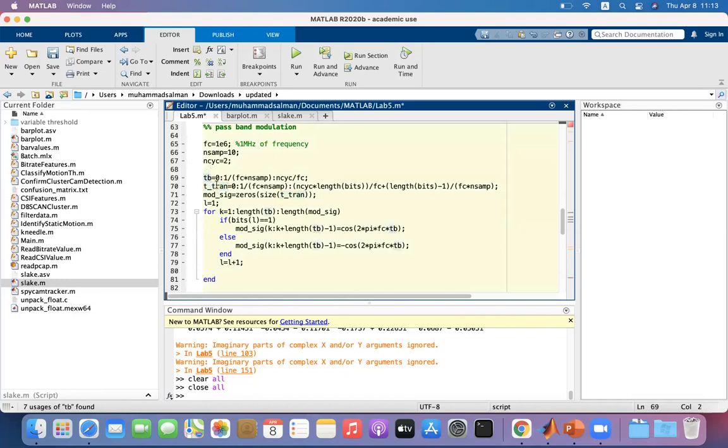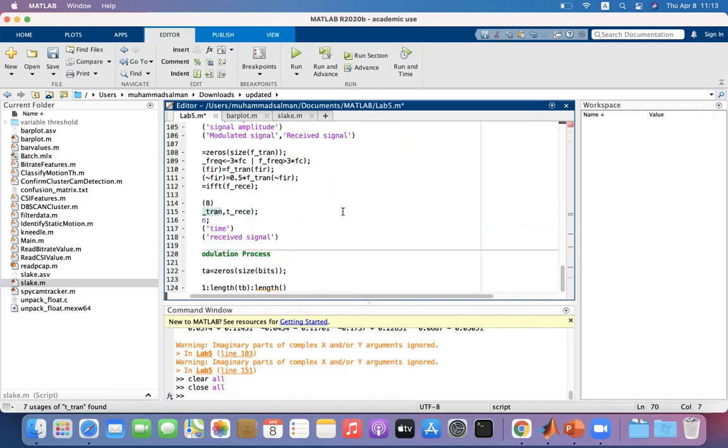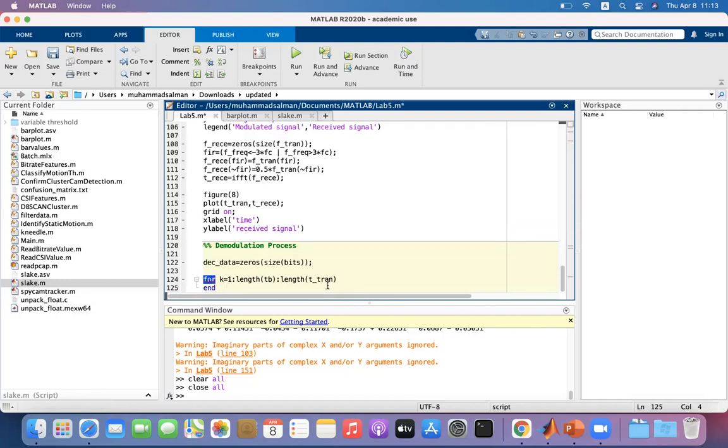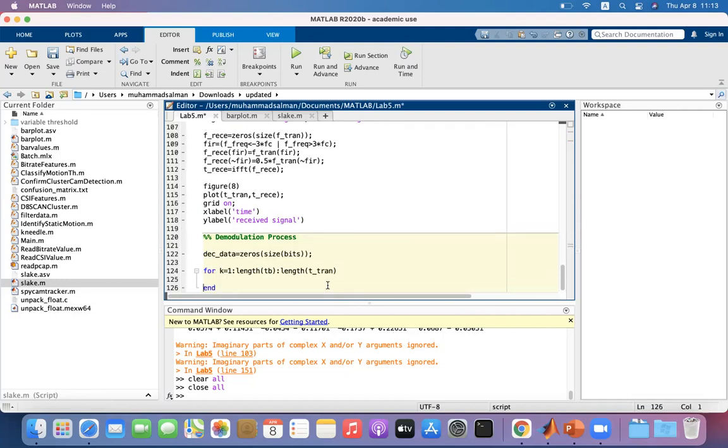So I know what my TB is, and I should go up to the maximum of this one. So I'm using this line again, the length of this one, and let me finish it first. I will end it, and then I will make my variable a, and I will use the correlation coefficient. This is the built-in MATLAB function. It will compute the correlation coefficient of the signal which we already know, and the signal that we receive.